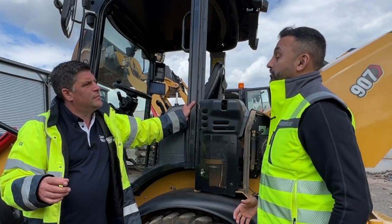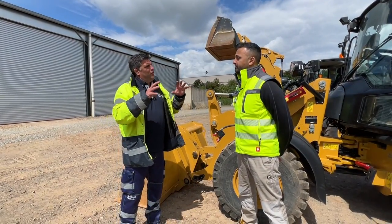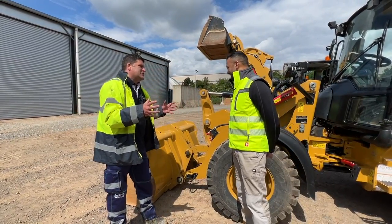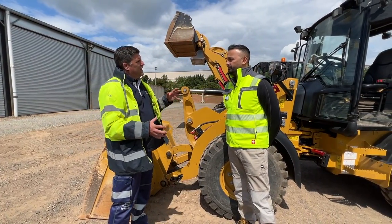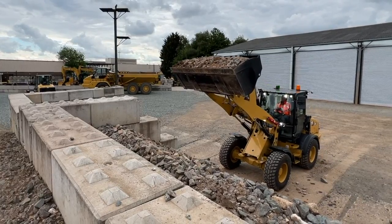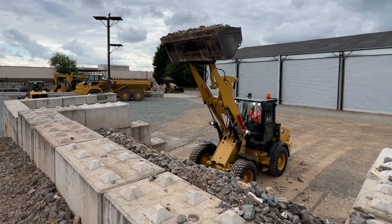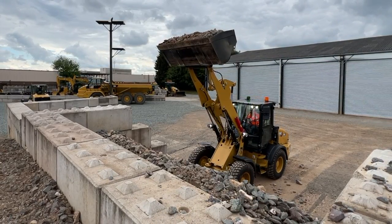This machine is a utility machine and you've changed the metal at the front. The loader arms, especially on the Niner, have been reprofiled to reach much more specifically over certain obstacles. On the front end you'll see a pin-on setup — we didn't offer this sort of setup before.